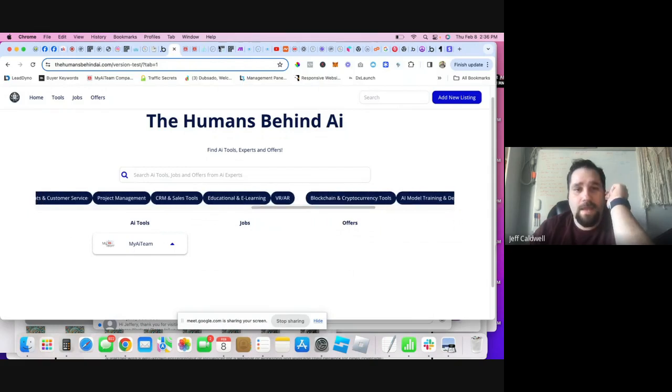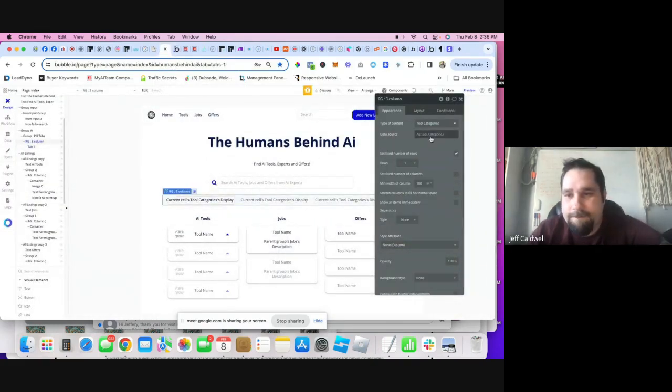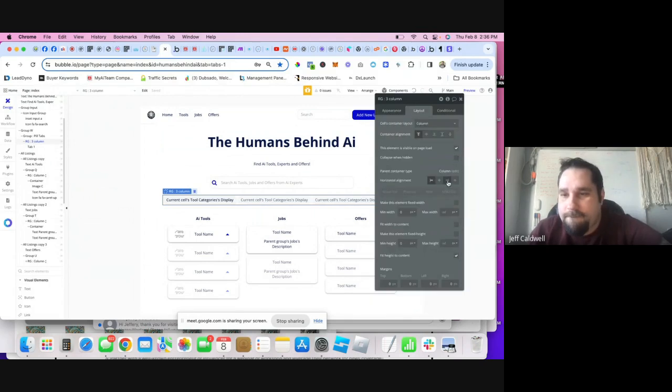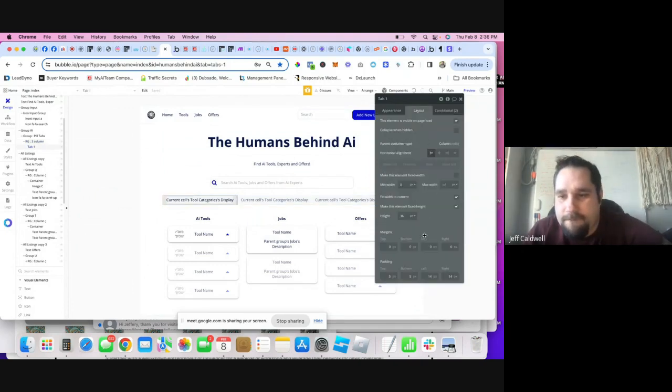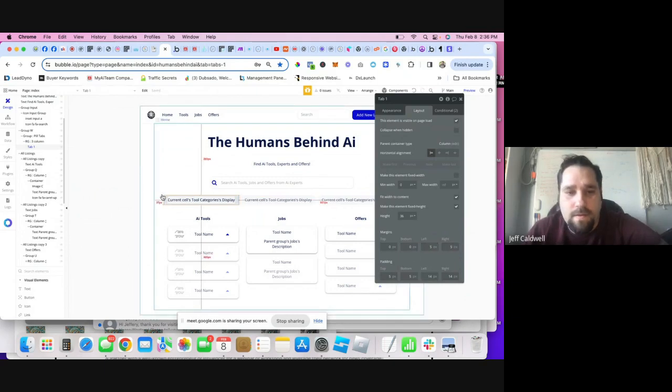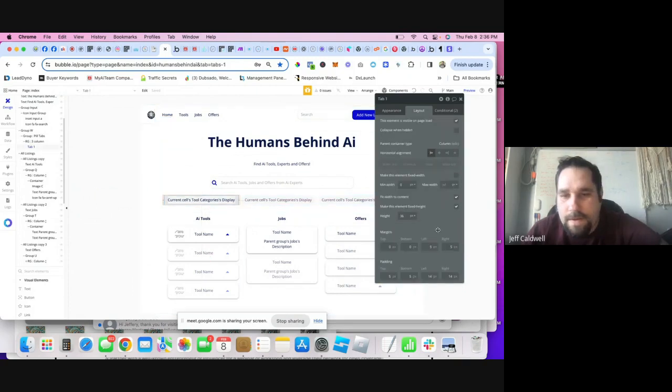Could add a little spacing in there. Margins around everything.